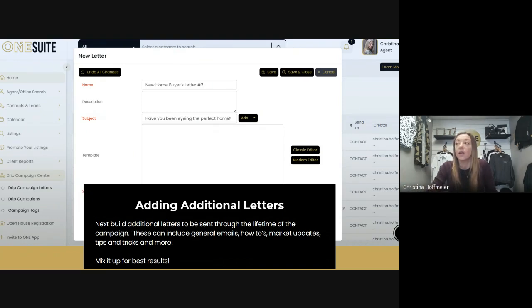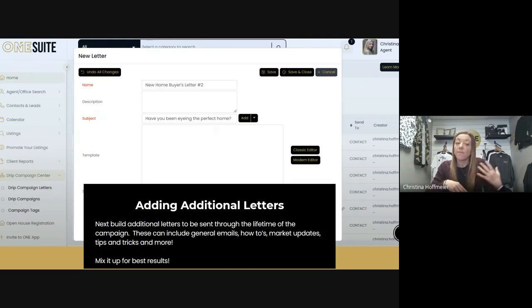Okay, so next you want to go through and add those letters. How many letters? Well, that's really up to you. I wouldn't suggest sending an email every day, but for the first 7 days, maybe you want to send 3 or 4. And then in the coming weeks, you want to send 1 a week until you hit a month. And then you want to start sending 1 a month until you hit 365 days. So really, with pen and paper, jot it down, come up with your thoughts, come up with your notes, what you're going to send and when you're going to send it, and start building out those letters.